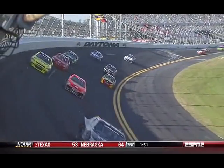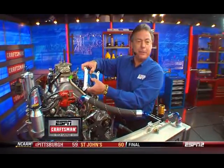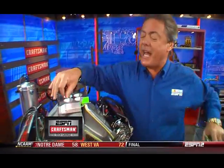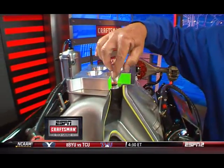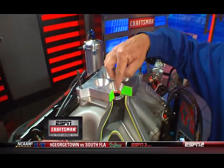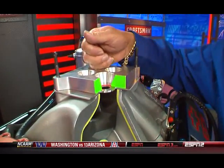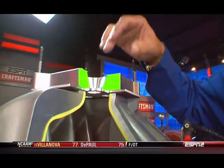Let's check in with Tim Brewer at the Craftsman Tech Garage. During the week, they changed this tapered spacer several times, but NASCAR couldn't get to the point where they wanted to slow the cars down. So what they did was increase the size of the tapered spacer, but they went back and put an old-style restrictor plate under it. The air flows really smooth on the tapered spacer, but when it hits the ledge on the restrictor plate, it causes a lot of reversion. When the guys get out of the throttle, it takes a long time to recover, and when they're going through the gears trying to get up to speed, it slows the cars down as well.